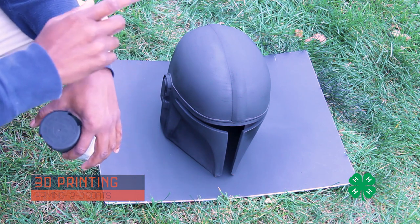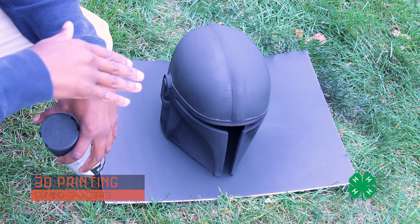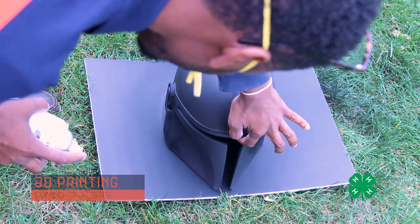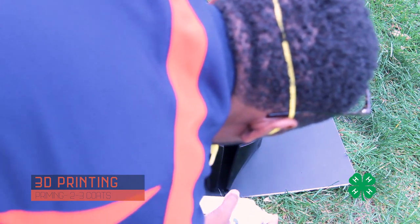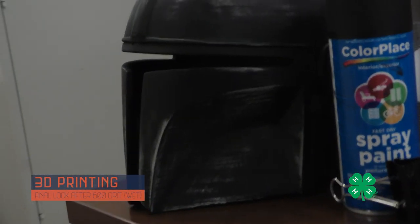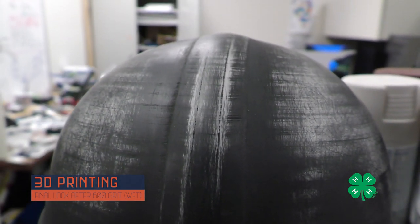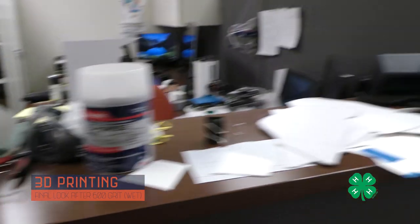After the first coat, we applied a second coat to hit any spots we missed. Then we went back and sanded it down. The primer really helps you see where your holes are — after applying it and sanding from 120 grit progressively up to 600 grit sandpaper, we were able to achieve a surface that was smoother and shiny, almost like a mirror finish.